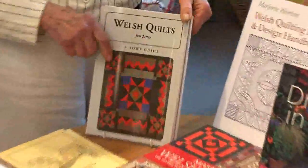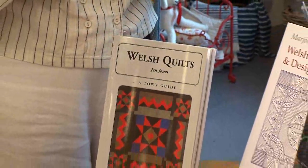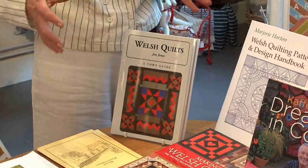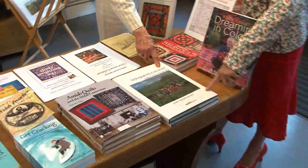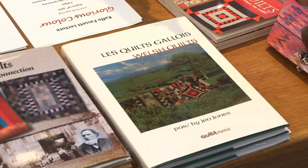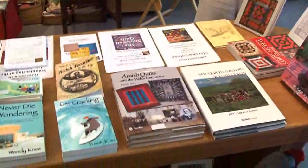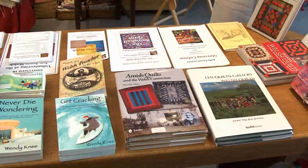And this one's got your name on it. Well, that one I wrote years and years ago — it's a general guide, a little bit about the history, the care, the different types of quilts. It's a general explanation about Welsh quilts, not a how-to. But the history is really fascinating — people are fascinated by it. This book was put out by Quiltmania to coincide with an exhibition we did in Alsace for them, and that is more or less a copy text-wise of this, but with wonderful illustrations and big pictures. And then Dorothy Ostler's book linked in with the Amish — a tremendous book in which she proves beyond a reasonable doubt that the Welsh influenced the Amish and not the other way around.